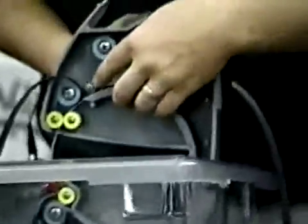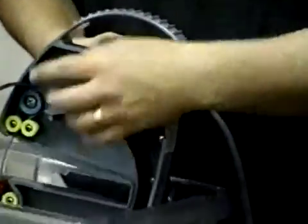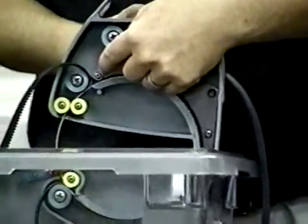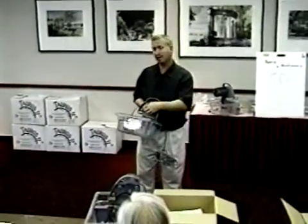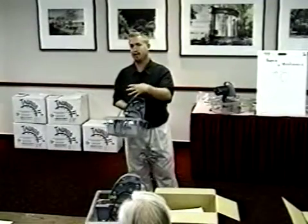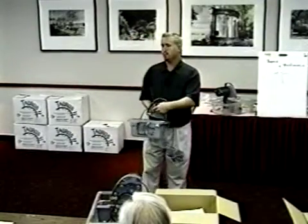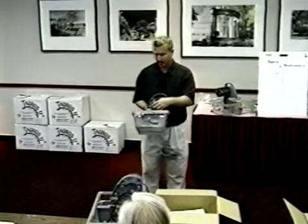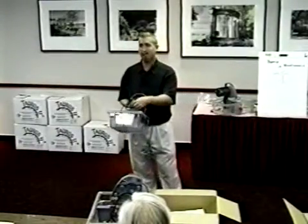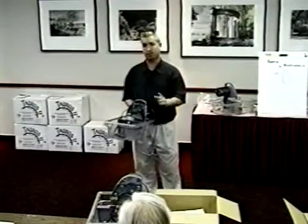This is a good chance to point something out. Number 11, the naked bearing, was put on the saw for a type of blade that we don't make anymore. What it does is keep the blade in check from trying to rise up when it's cutting. We didn't need it, so we took it out. You don't need it either. If you need an extra bearing or just don't have enough, remove number 11 — you never have to replace it, you don't have to worry about it.